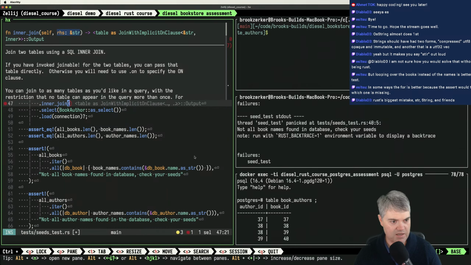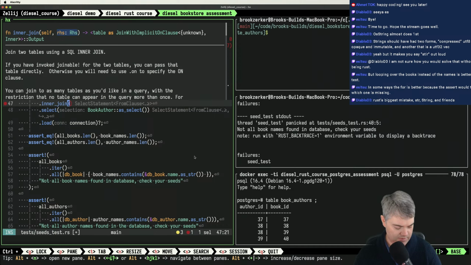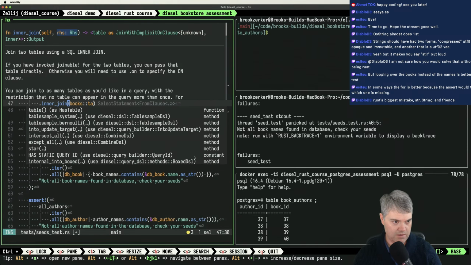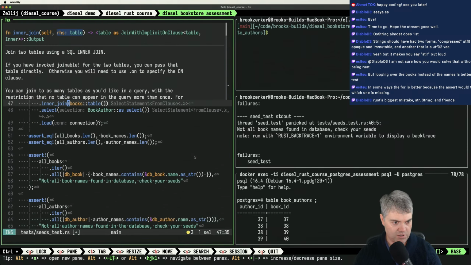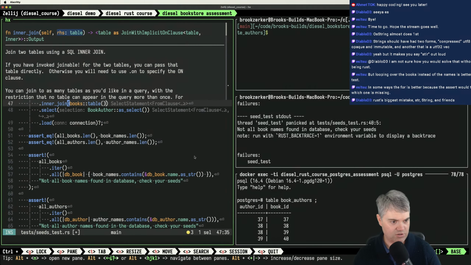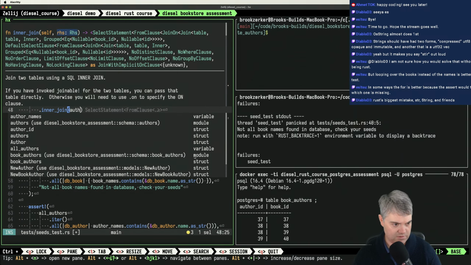What am I joining? Okay, books table. So this is gonna be the books table. So another inner join, authors table.